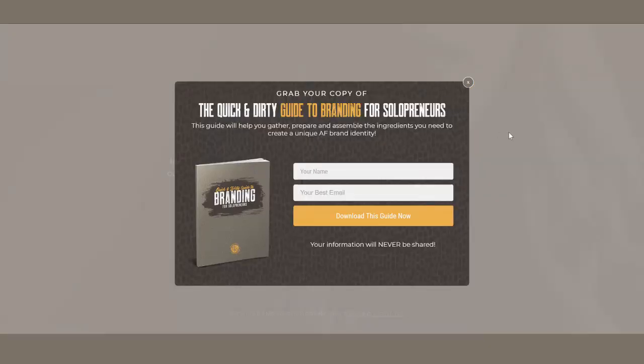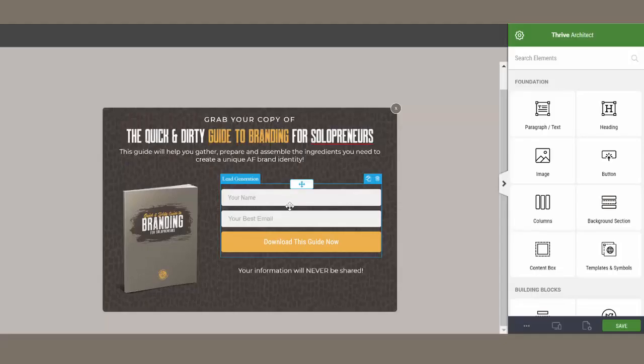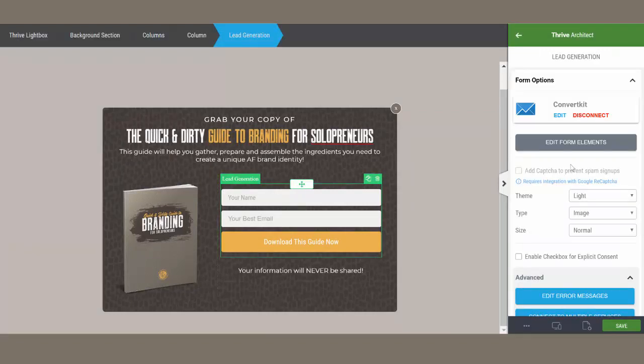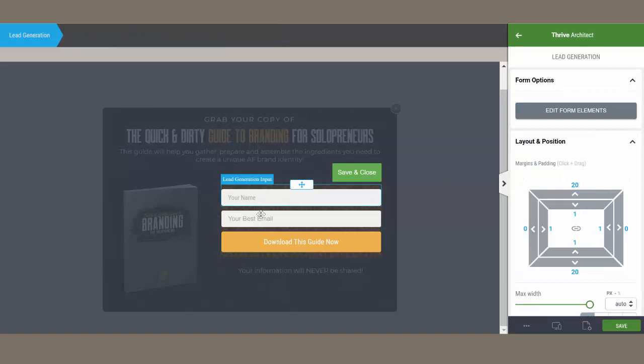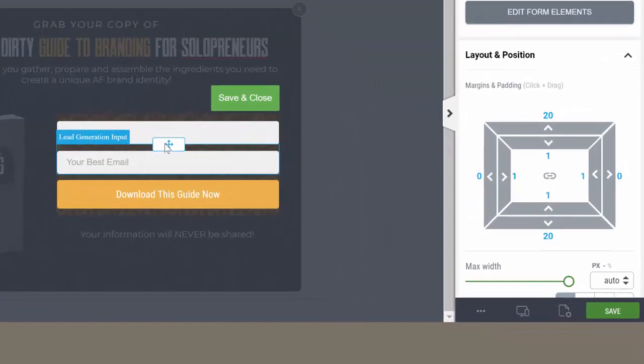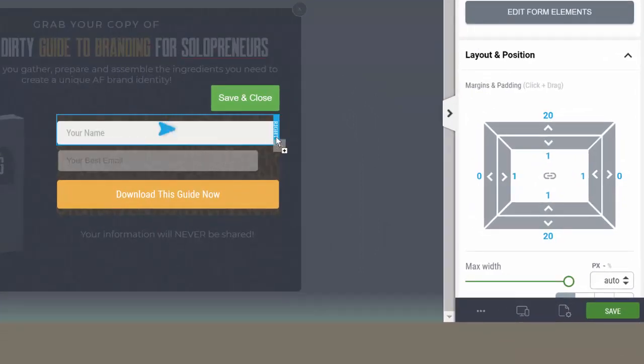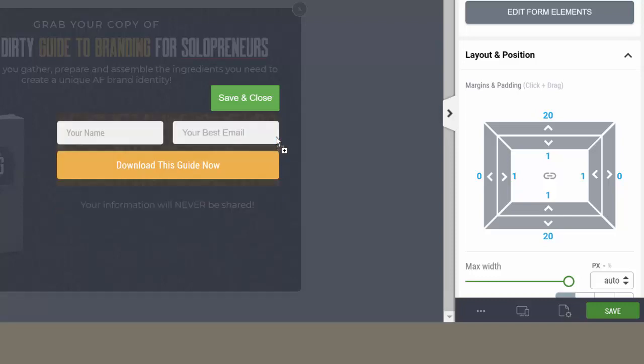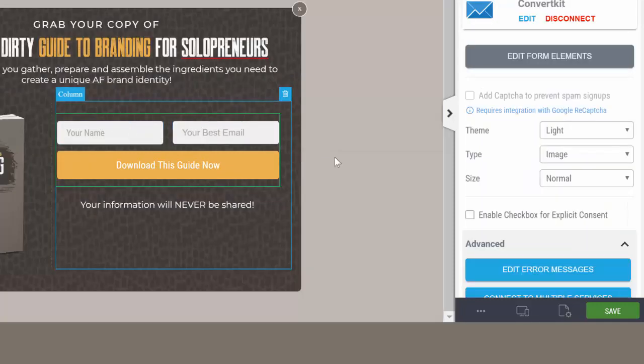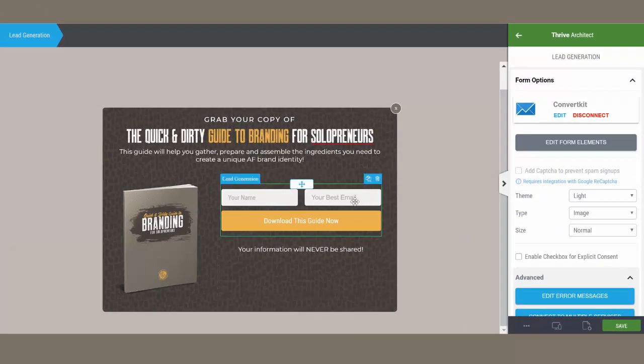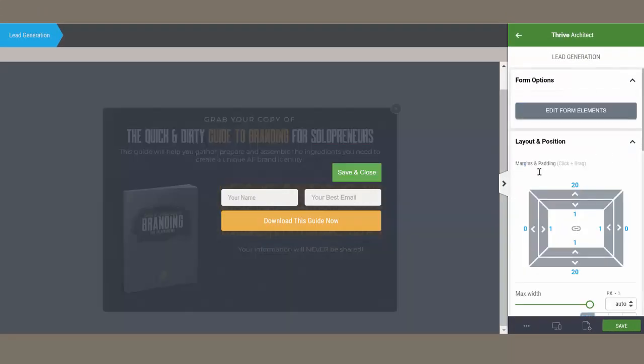So let's do a little bit more styling because I want you to see the endless possibilities for even these light boxes. So I love this trick. So I'm going to click on the lead generation and go ahead and open the form elements. Now I love this. All right, so you have columns. You can also create columns without using the columns feature. If you drag an element and see it has that prompt, that blue prompt on the right, bam, you can stack your input fields. I love this, right? So let's save and close that. Pretty cool, right? You can do the same thing. Let's go back in and you can drag this button over to the side.